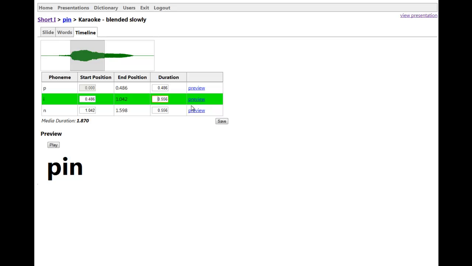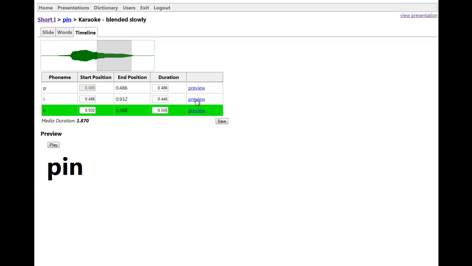So I look for cues. See, look, I'm going to move this. I'm going to use my arrow keys to move that edge back and forth. Now look at this. You see right here? It seems to me that might mark this little difference in how the waveform goes. Might mark the beginning of the N sound, or maybe it's here. So let's try that one out.